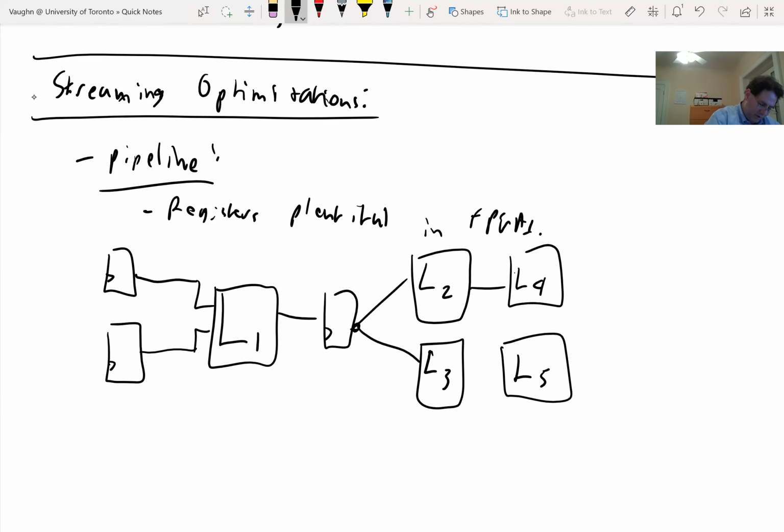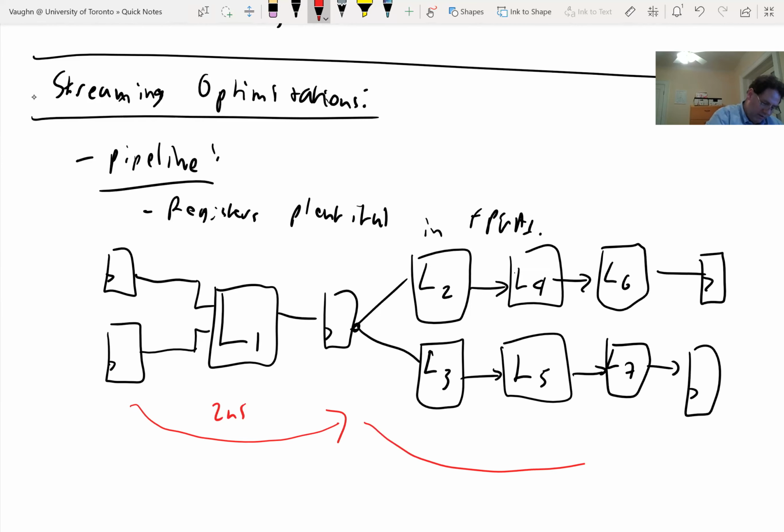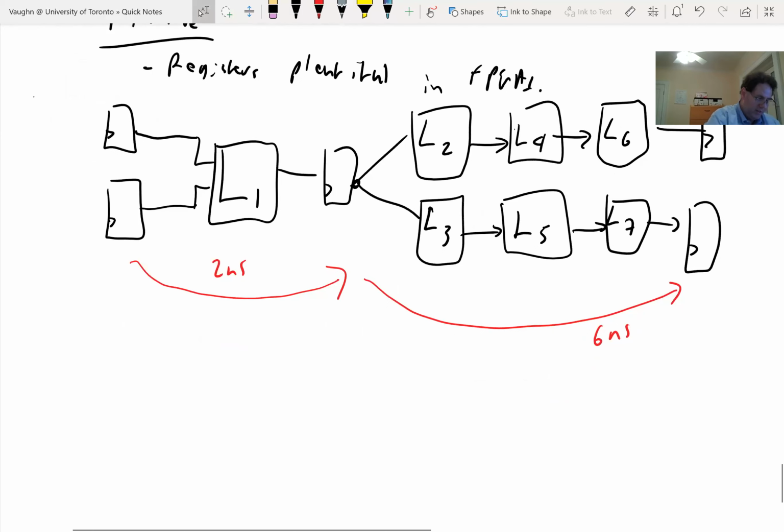They're all physically different lookup tables. And then finally I registered my outputs. Let me put some timing numbers on this. Let's say that the delay from these registers is 2 nanoseconds, and from this register to this bank of registers takes 6 nanoseconds. So what do you think of my pipelining? Do you like my pipelining?